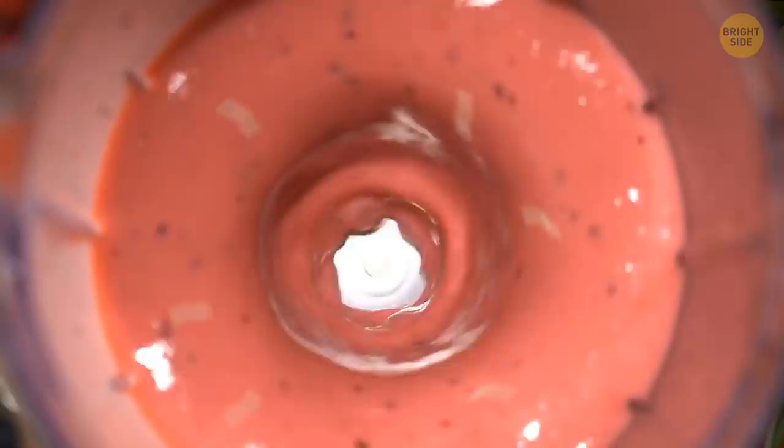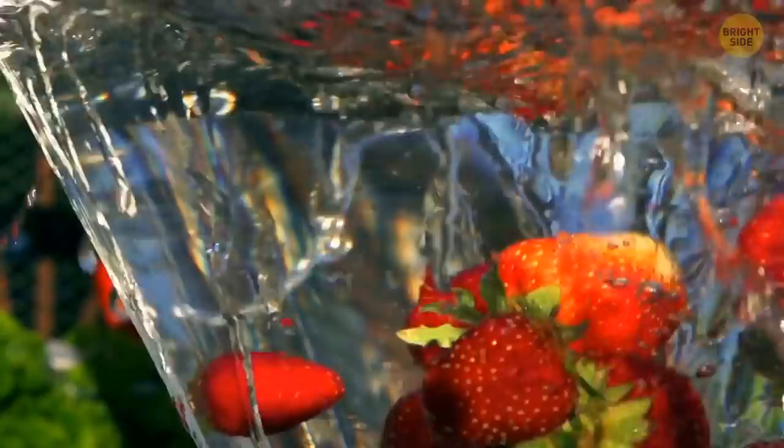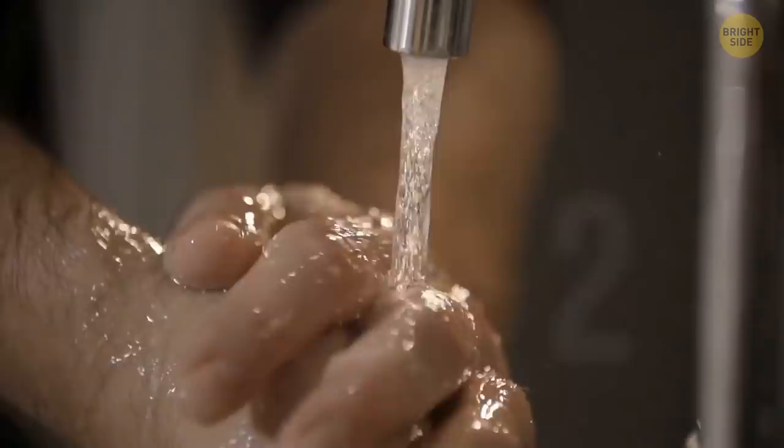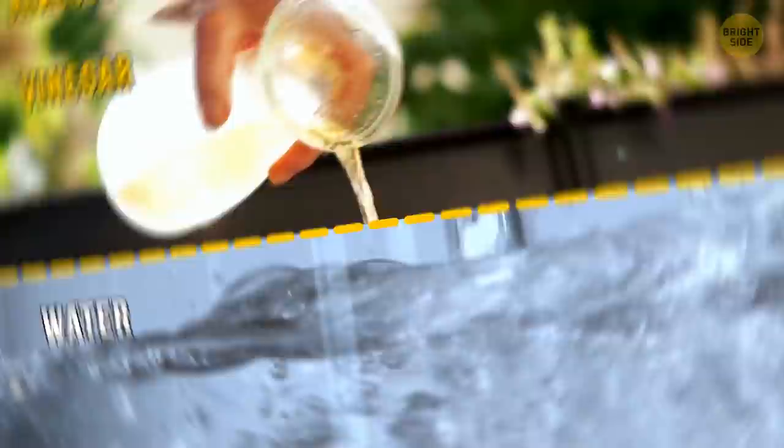The good news is that these little creatures won't spoil your fruit, and you wouldn't have found them normally. A little extra bug protein can't be bad for our smoothies at all, if you don't mind the crunch sometimes. I wouldn't recommend using salt water to clean your strawberries though — the salt can take away that sweet taste you're craving. Fresh water should be used to help get rid of any pesticides and insect pieces left on the outside, the same way we wash our hands, for 20 to 30 seconds.